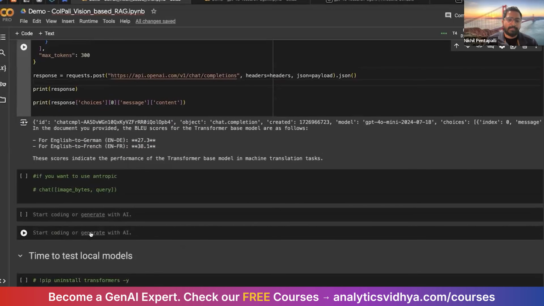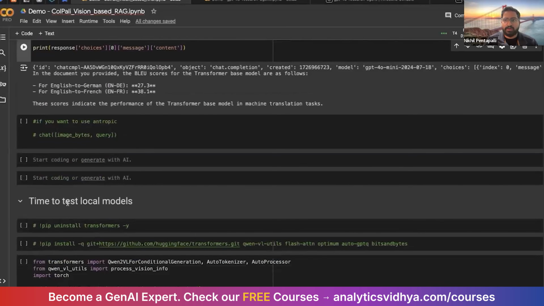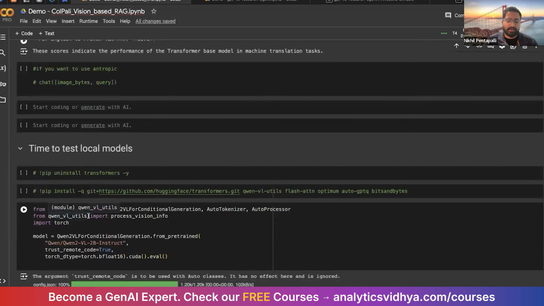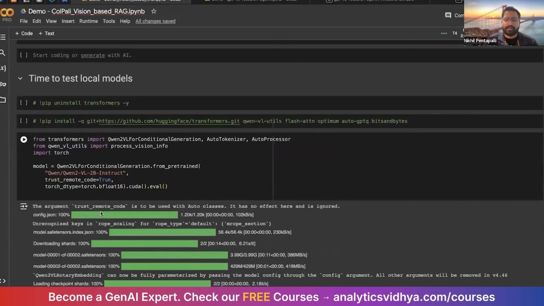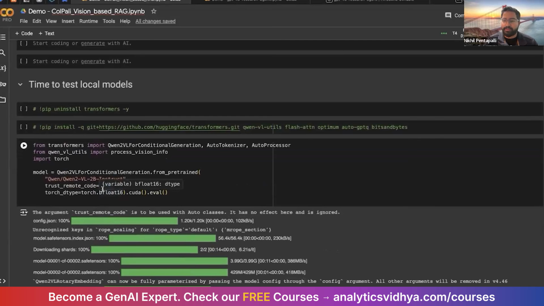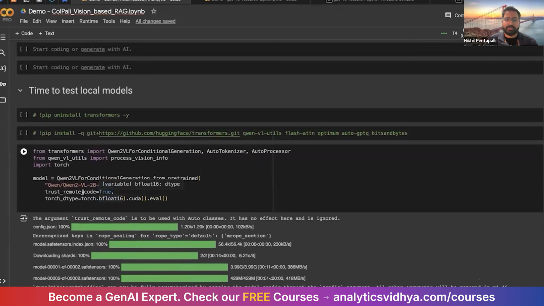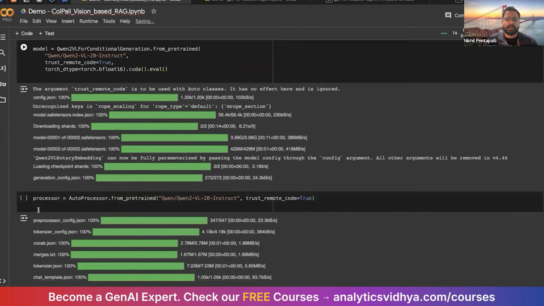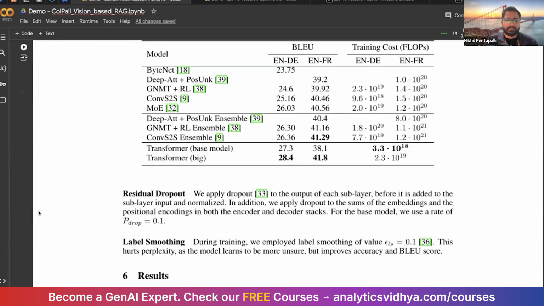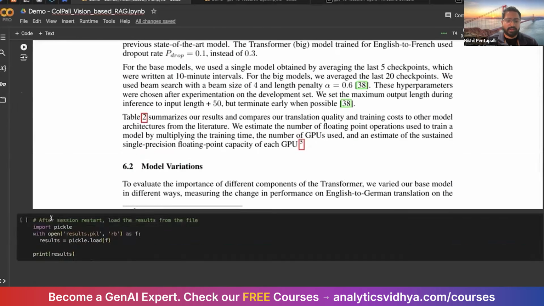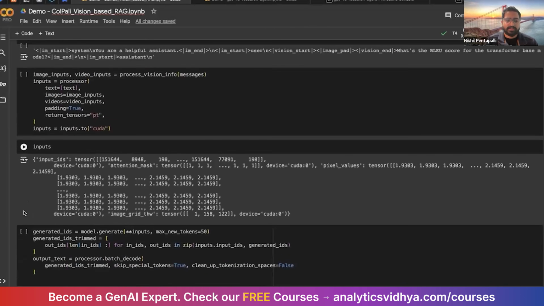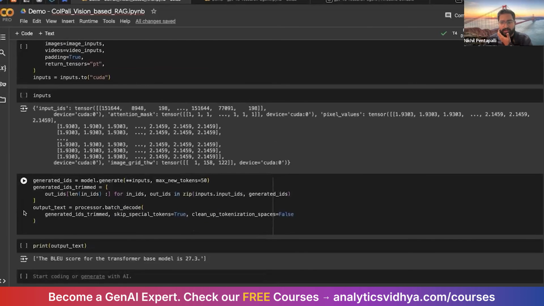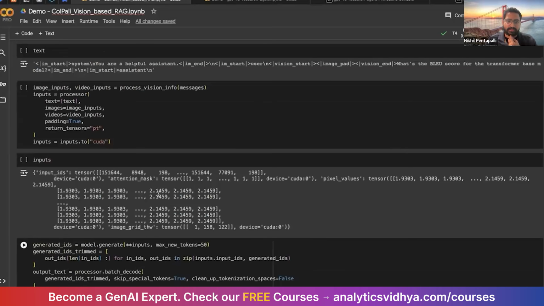We can also do some testing on local models like Qwen or any sort of vision language models that you can try. The only caveat is that you need a bigger GPU and larger resources locally to run them. Or else you'll just run out of CUDA or GPU memory. So make sure you have enough, and then you can run it just like how you used to run transformer models, and you also get similar output.